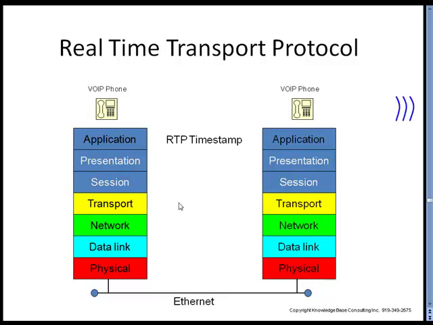RTP will basically feed that back through a codec, converting that from its digital form of zeros and ones back into the analog sound so that it can be heard. The only difference here is the reliability is not added there. We don't need the reliability. We're using voice over IP. We can lose some of these packets. It's not that big of a deal.